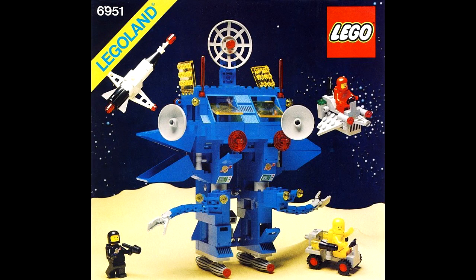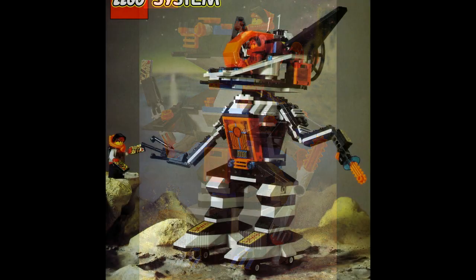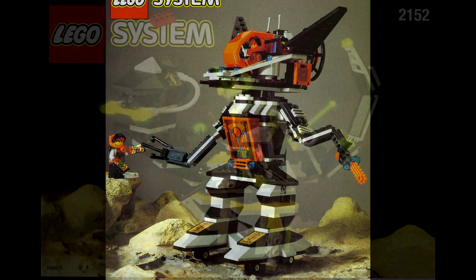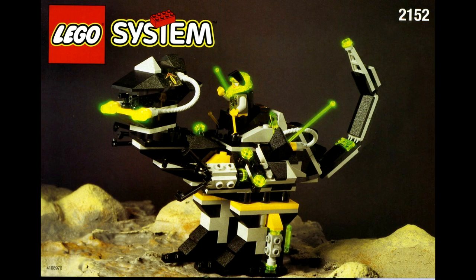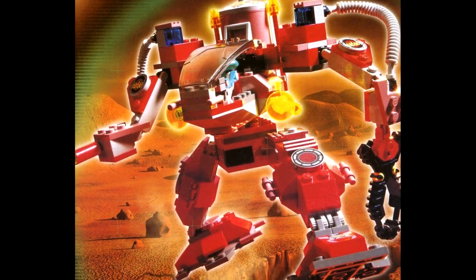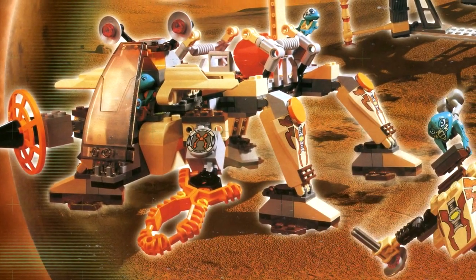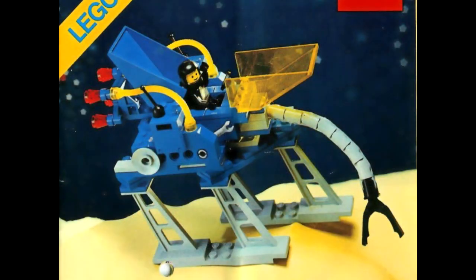Robots of this size class wouldn't be seen again until 97's Robo Force, which I think only had 4 sets. But even these were primitive to say the least. The first major evolutionary jump came a few years later in a theme we've already covered in an earlier episode. Life on Mars was invaluable for contributing proper leg articulation, bending up and down and swiveling outward independently, not strung together as usually done in the past.